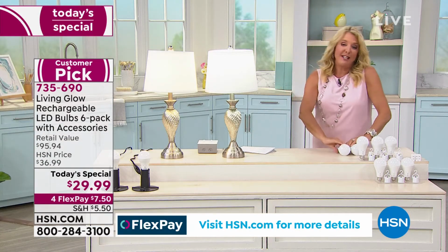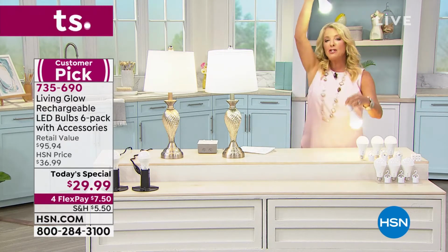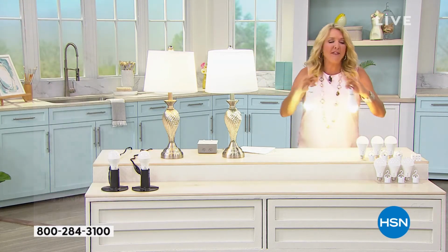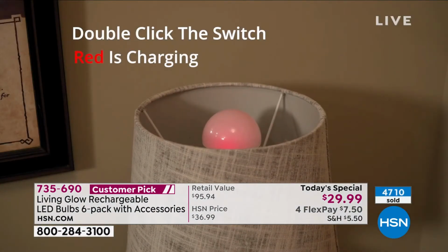I love the idea, if you're hosting, let's say, a wedding reception, or you're having people over for a barbecue, can you imagine just hanging these from a tree and how you'll just create magic in that outdoor environment? And then obviously you want to bring them in at the end of the event, but how cool is that, right? Okay, so here's the scoop.